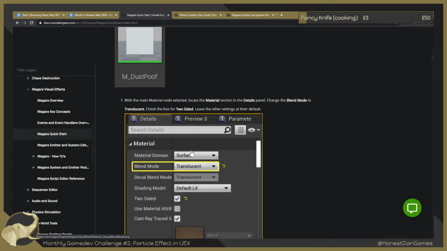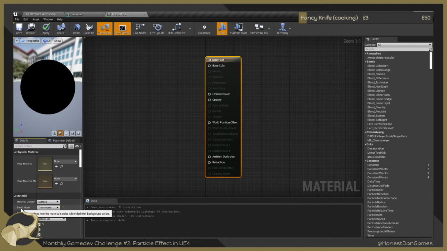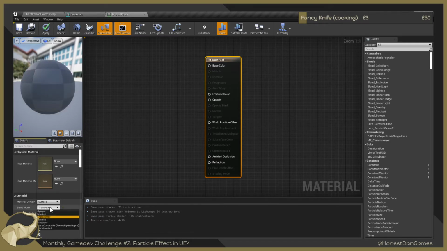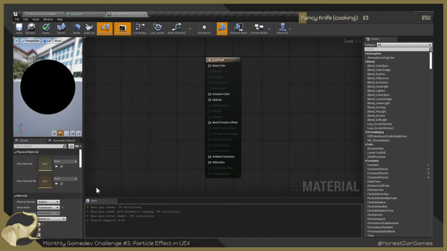What does that mean? Is that in a material when you merge things? I don't know. Yeah, so go check the blend mode in the editor and see what else you have there. Additive, modulate, alpha holdout, alpha composite, masked and opaque. Masked is, for example, if you want a cutout alpha, a better approach. Like you don't want it to have linear alpha. Right. So if it's just pure off, like 0 or 1 visibility.